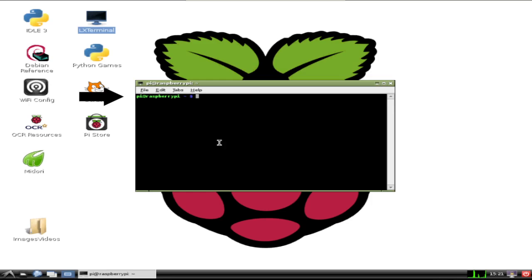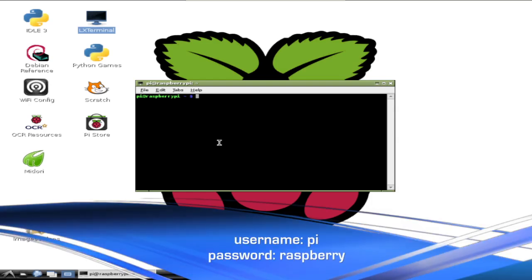Although we haven't covered it because we've been using the starter kit pre-formatted 8GB SD card, if you're not using this version of the software, it's worth noting that if you're prompted for your username and password at any time, the default for every Raspberry Pi is username pi and password raspberry, all lowercase.